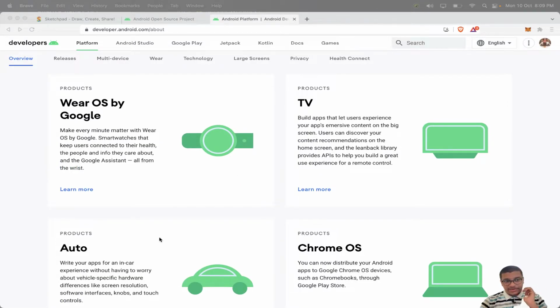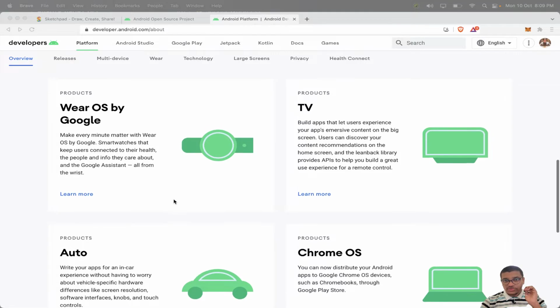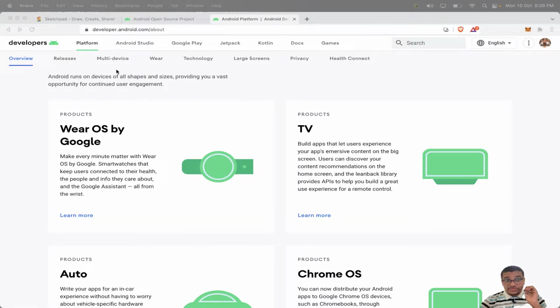Are you getting my point? What I mean to say? Yes, Aniruddha. Multi-device. All of these are covered, instead of just mobile app development.